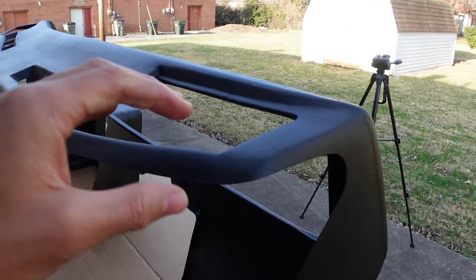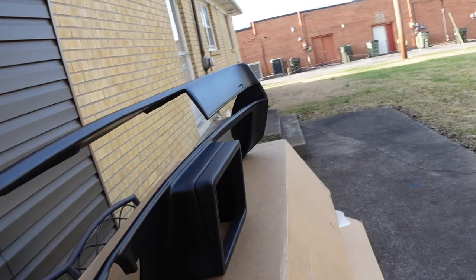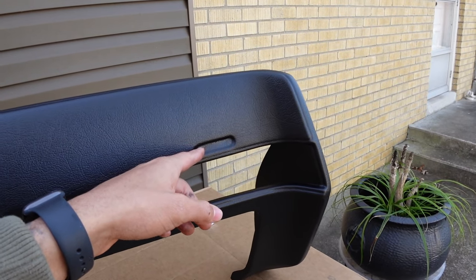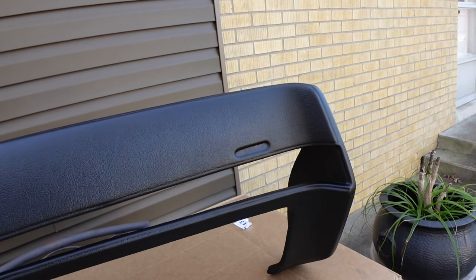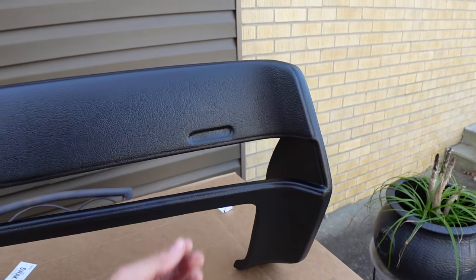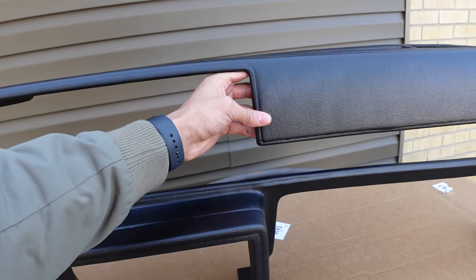So like I was saying, this is really thin, but y'all know this is just the cover, so it's just gonna go right on top. Now I don't know what's supposed to go here. Maybe I'm supposed to get an Oldsmobile logo or a Cutlass logo to put there. Or maybe I can just get something custom printed out and put my name there, or my YouTube name.